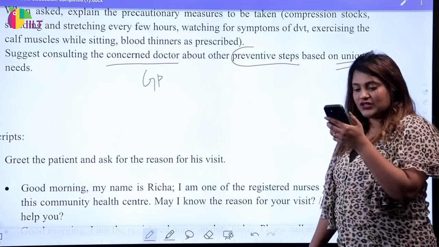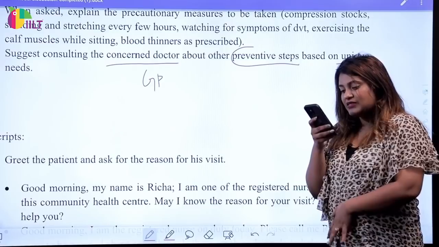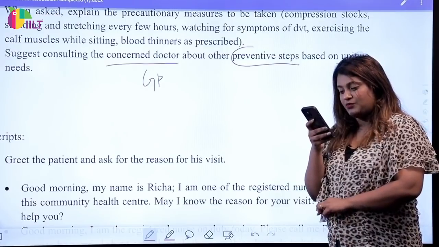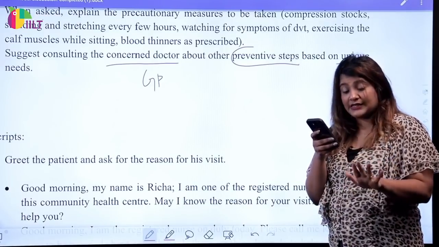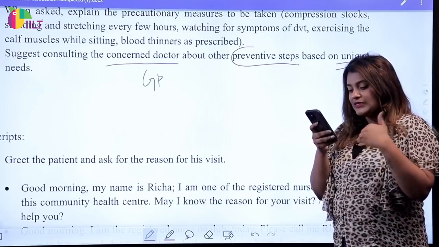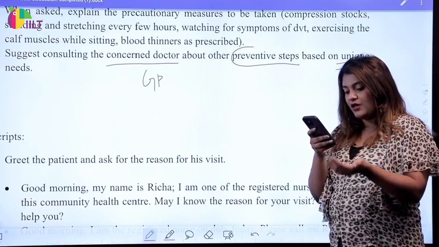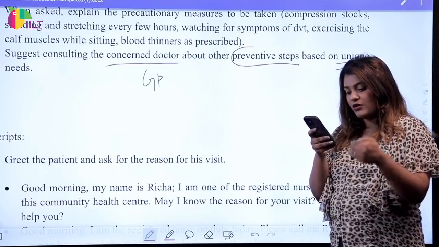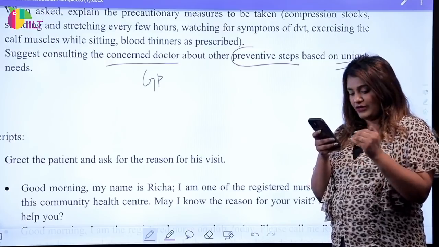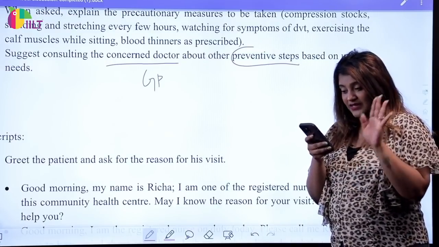Okay, now coming to the conclusion. Oh, okay, I got more statements. Sonia is saying, I would suggest you to consult a doctor for getting other preventive measures. Good sentence construction, but a slight thing that I would like to point out. Instead of saying for getting other preventive measures, you can simply say for more preventive measures. Simple as that. Okay, that's a very simple statement.